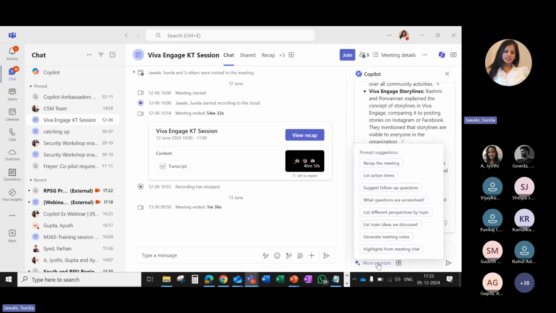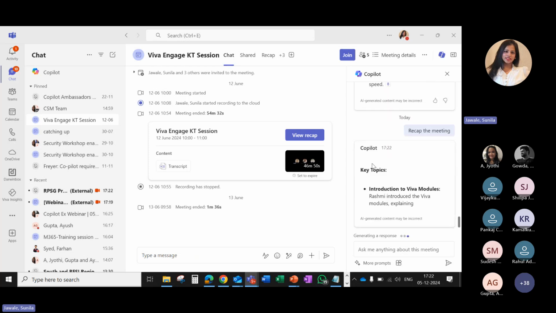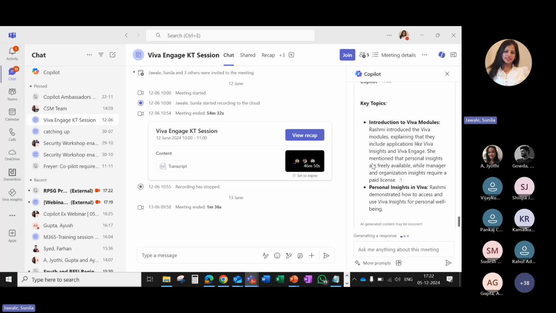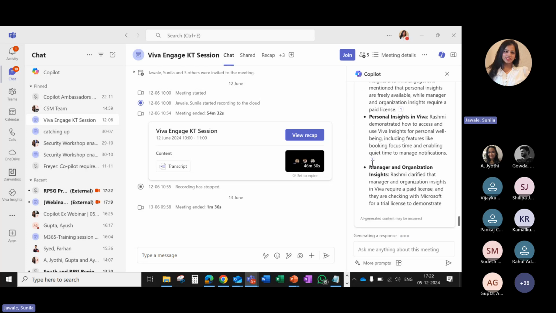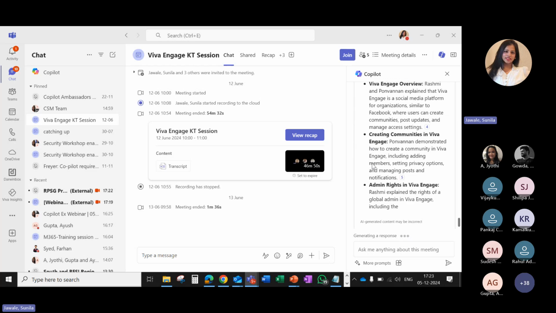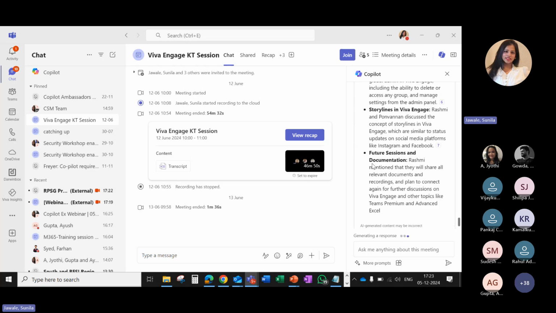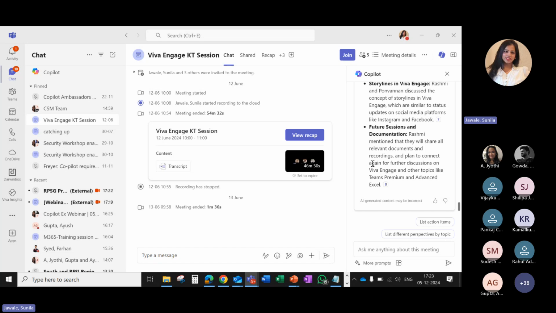Microsoft has provided you more prompts here, which you can easily use. So let's pick one, like recap this meeting. What Copilot will do in this particular meeting, and this feature also works in an existing meeting that you are part of, and maybe you have missed some topics. Instead of going to people and asking them, hey, what was covered, or do you think my name was mentioned, go ahead and ask this question to Copilot as an agent. It will give you all the information.